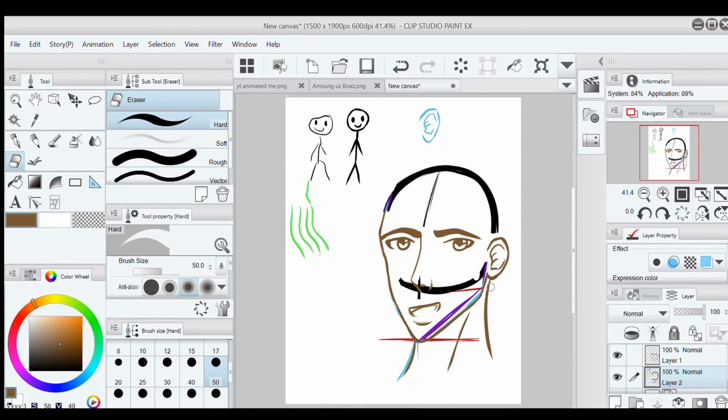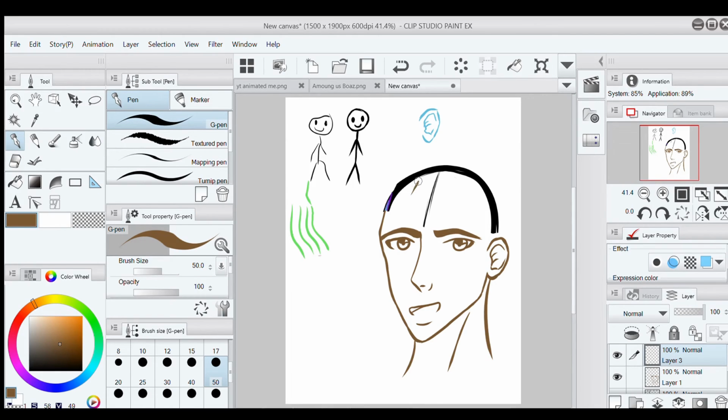But if you're following along traditionally, make sure to erase the top line of the head lightly so you can still see the line to make sure that you're spacing things properly, but so that way you don't have to deal with this great big line in the middle of your hair and have a difficult time trying to erase it later when you've got details in.